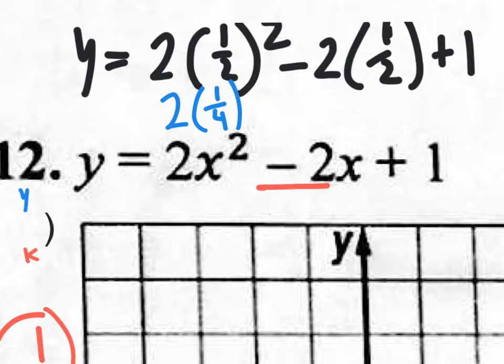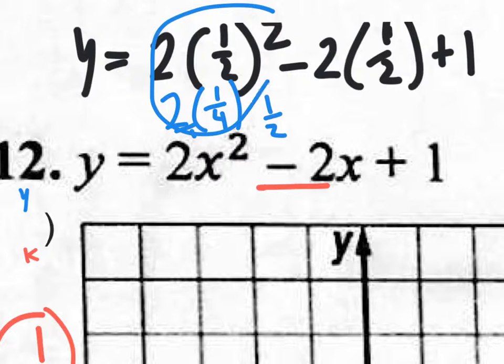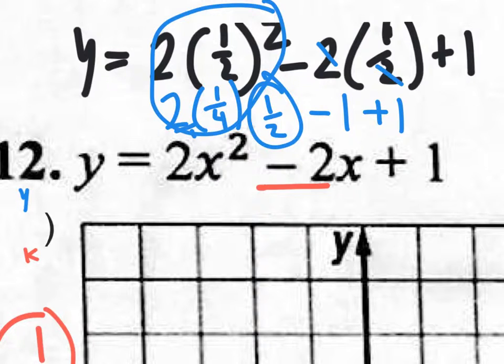But we have to multiply that times 2, right? And what's 1/4 times 2? You put that 2 over 1, and you end up with 2 over 4, and 2 over 4 is really 1/2. So this whole thing equals 1/2. And now how about this 2? It cancels out with that 2. You end up with a -1 and then a +1, so the -1 and +1 cancel out. So your y value is 1/2 also.